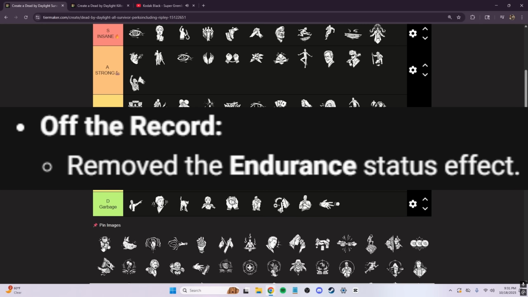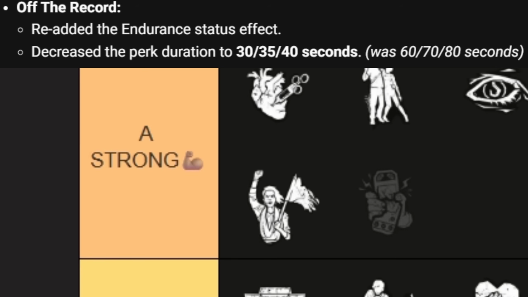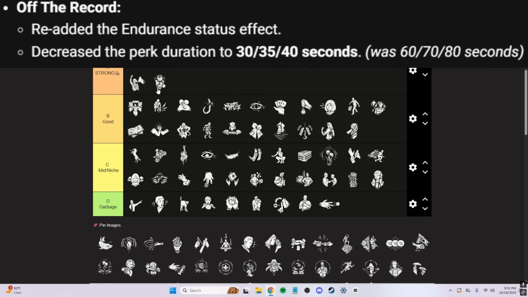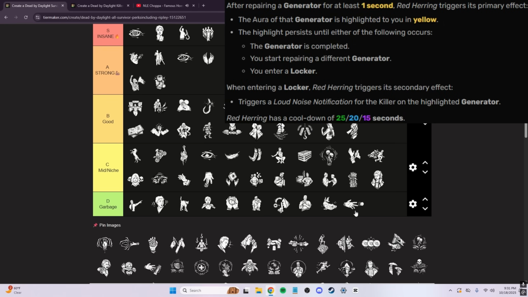Off the record, they did gut this perk and then they gave it back what it had, but then they nerfed that part of it. So I'm gonna put it in A tier because still, if the killer comes right back to tunnel you, you have what, 40-50 seconds to take a free hit. I mean, not even gonna lie, 90 seconds was kind of ridiculous. Red airing, you hop on a gen, hop on a locker, the gen looks like it blows up.